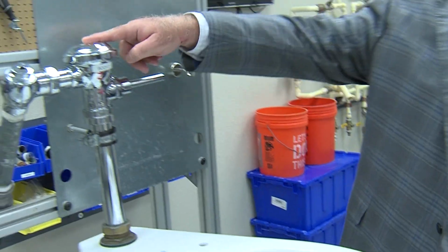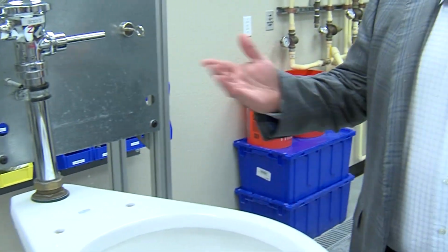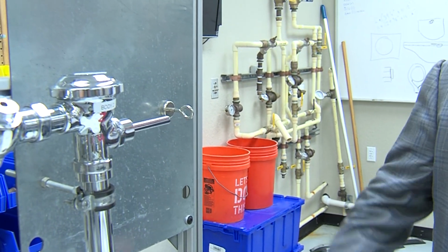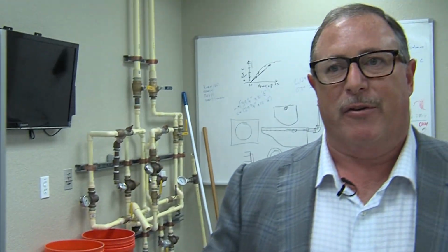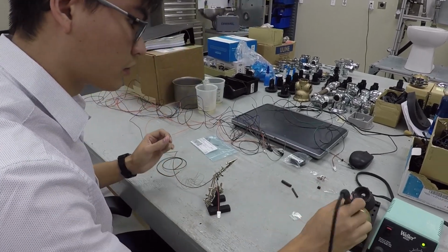So this is one of our new valve bodies. This is a commercial product. This is a brand new flush valve. So here we're just testing it to make sure that the fixture and the valve are working properly as we're tying these valves and fixtures together. And we run that as part of some of our testing procedures. We have to flush polypropylene balls about 60 feet down a pipe to make sure it passes, and it has to pass different fluids and different solids and things like that.